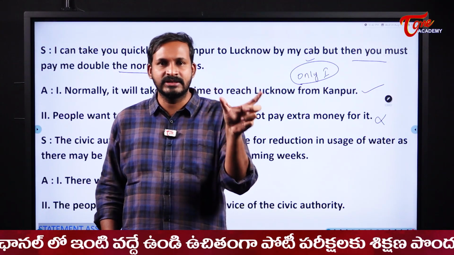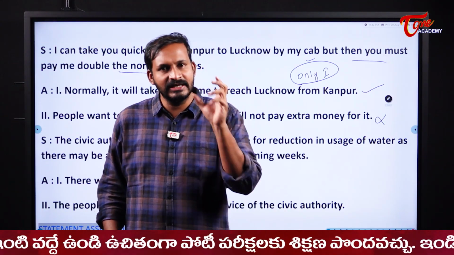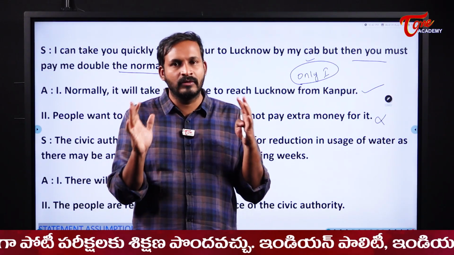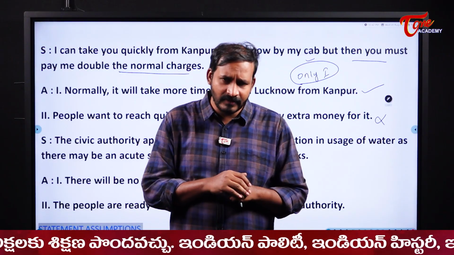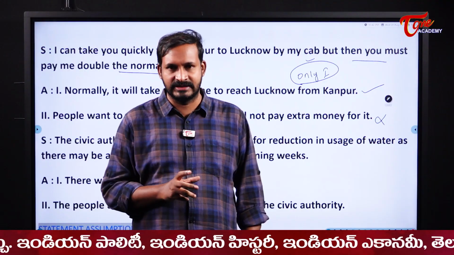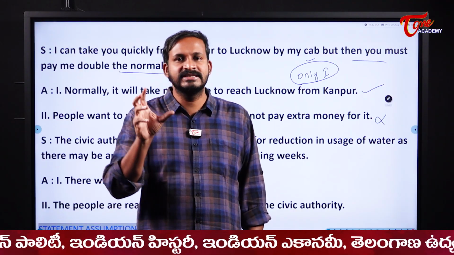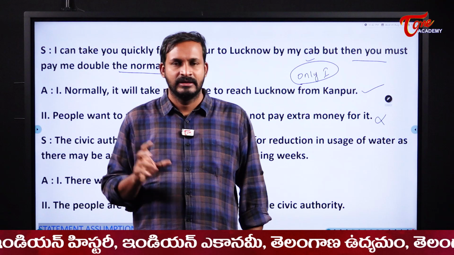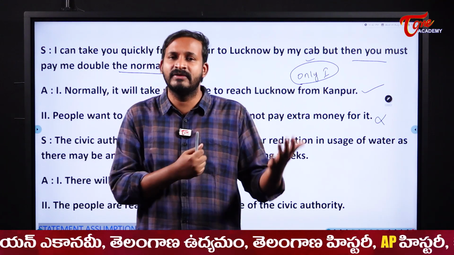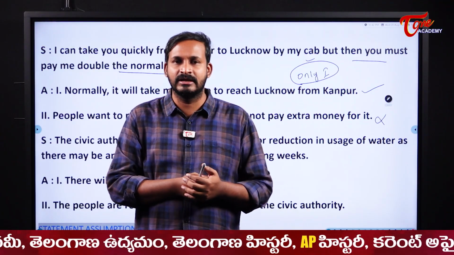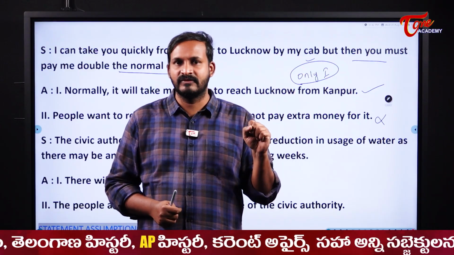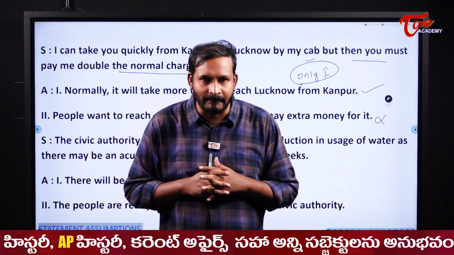Why? Because there is a 3 hour outage of power, right? So definitely, yes, the people will think that they will make necessary arrangements, how to avoid this discomfort during that 3 hours. So that is the reason why they will give it priorly, right? That is the intention behind that. If no one follows the rules, why would they give that rule, or why would they give that appeal? Yes, there will be some people who will follow the instructions of the government. That is the reason they are making an appeal.